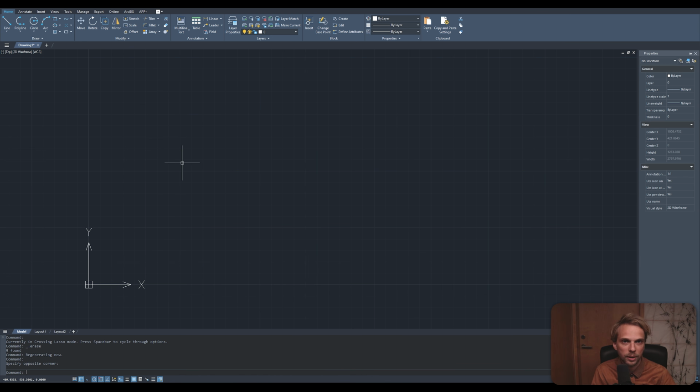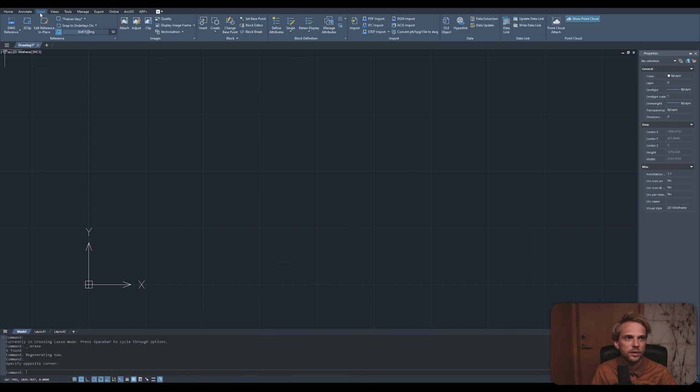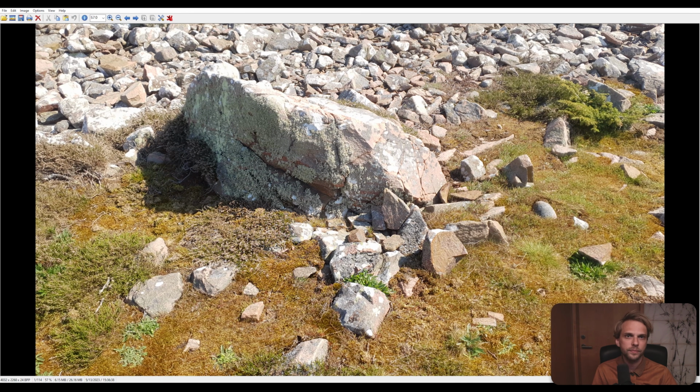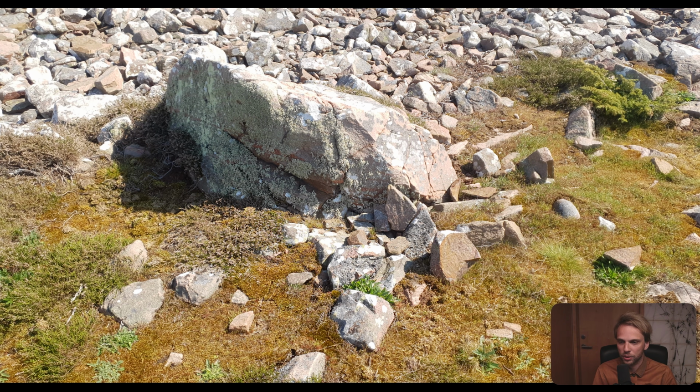So let me show you what I mean. If I were to go to, I believe it's under Insert. Yes, it is. And, oh, I guess I first should show you the pictures. Completely transparent. There we go. So I went to the coast of Sweden and I took a bunch of pictures of this rock.